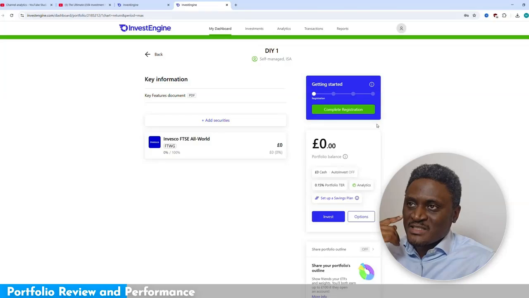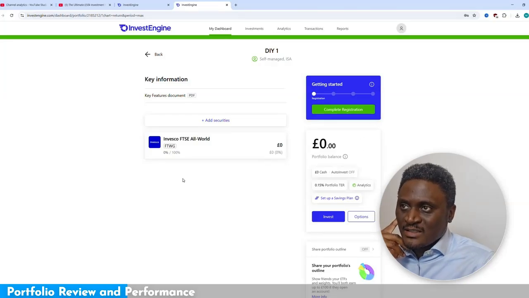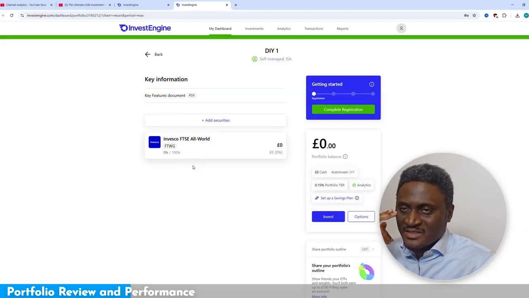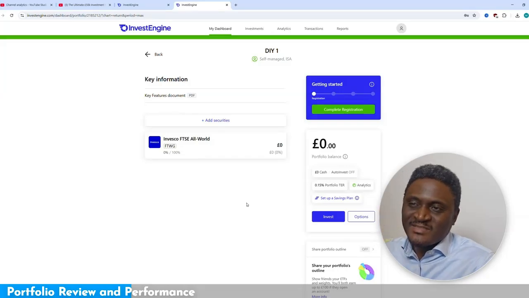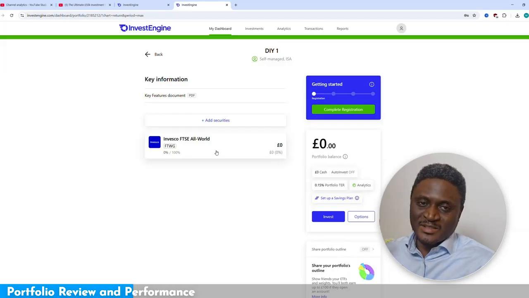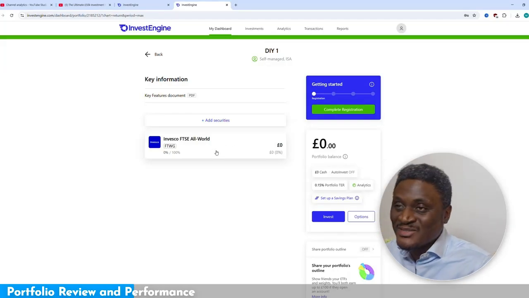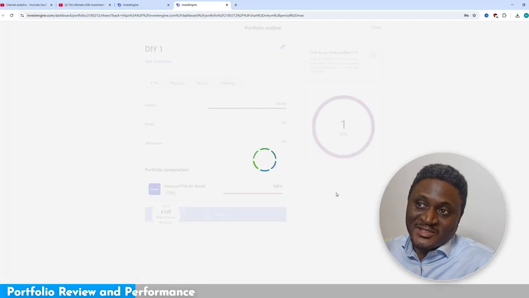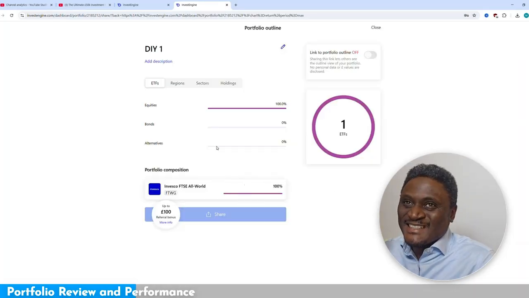So what now happens is, if you add money to this, it would allocate it. So the more money you add, it continues to allocate it this way. If I had, like in my own case where I have multiple ETFs, it would allocate that money based off the different percentages. But like I like to say, there's no need to overcomplicate things. A single ETF tracks all world. Put your money in there and forget about it. Leave it. Don't worry whether it's going up, going down. Just leave it. And then you can also share your portfolio too, which is a nice and clean portfolio.